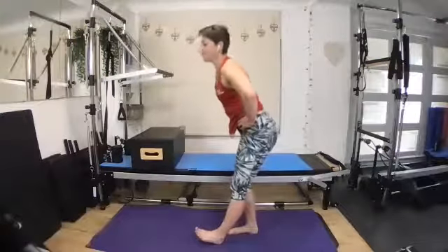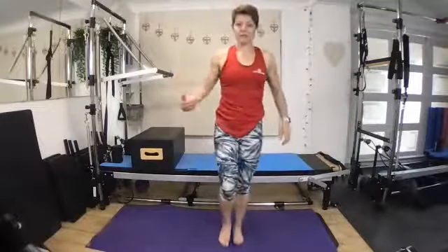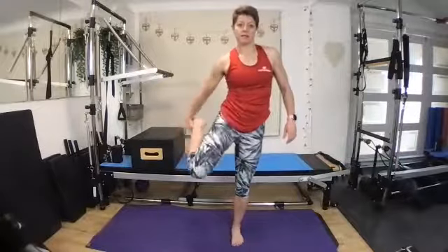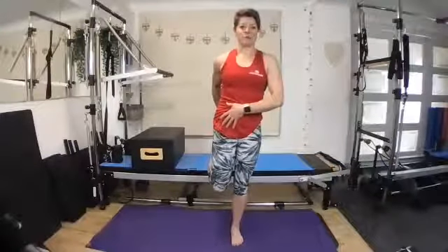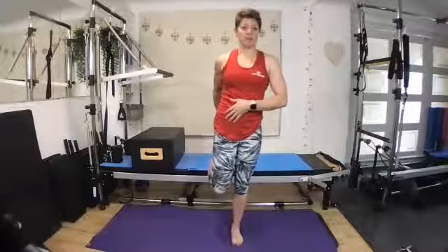Squeeze that opposite glute as we come up, finding that high point and stepping in. Taking the hand now to the ankle — we bring the foot up behind, pick up the knee and slide the hand down and hold onto the foot. We push the hip forwards and under, stable through that standing knee — we want both hip bones to be facing the front. Teasing that heel up towards the bottom, getting a stretch into the quad. Try and keep balance, but use support if you need it. If you find it really difficult to hold onto the foot, use a yoga strap or a belt or a resistance band or scarf or something like that.